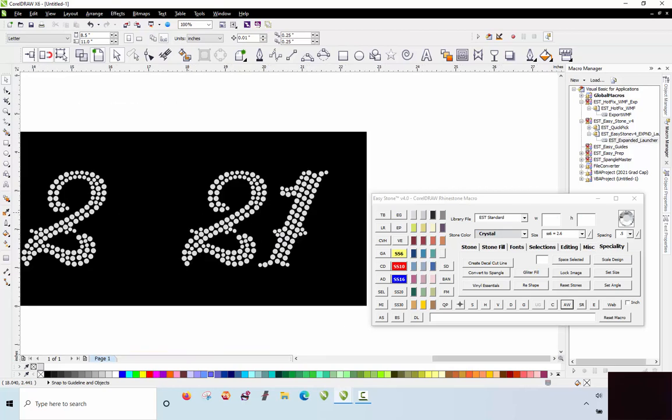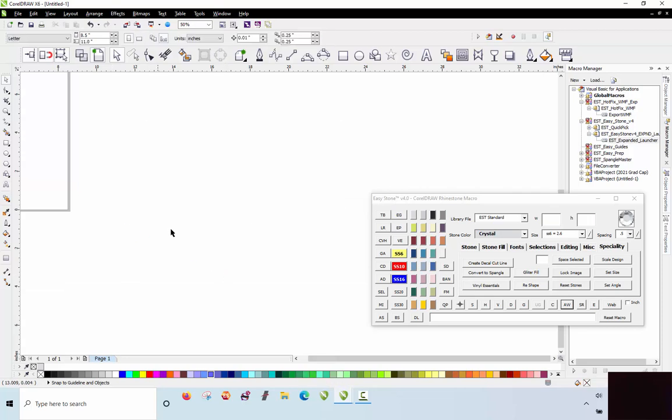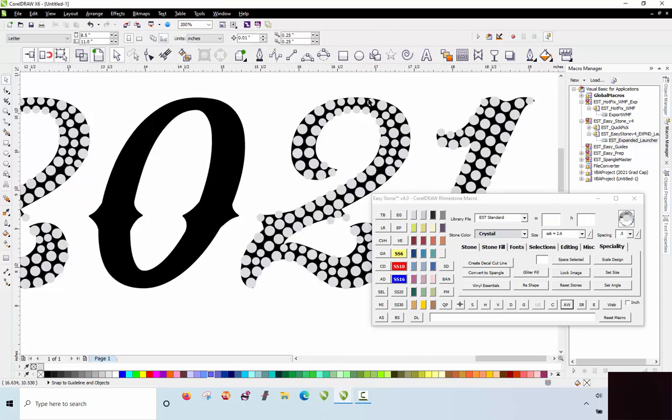And so that's what we're left with at the moment. So you can see it's very close to what the original design was. The stone spacing is nice and spot on. It's just a really good, sharp look at design. So let's go ahead and finish this out right here.